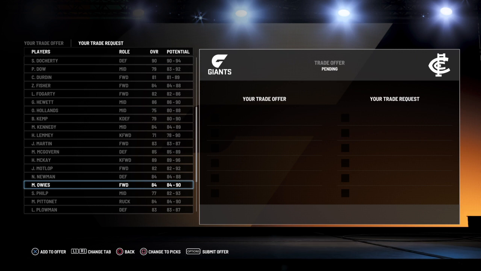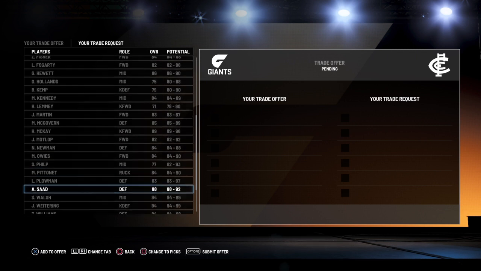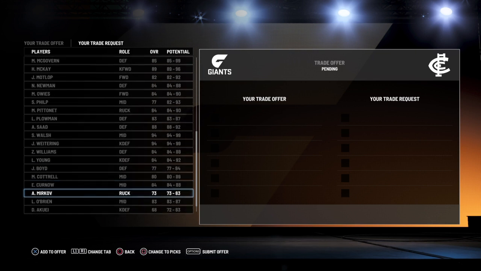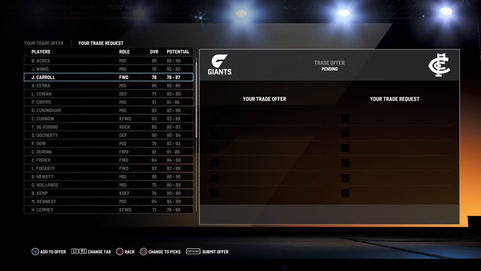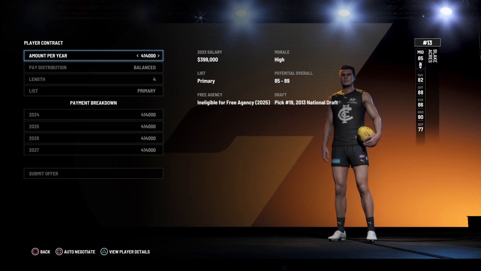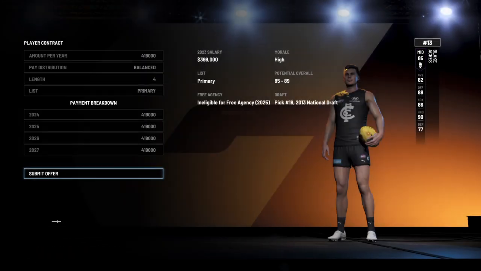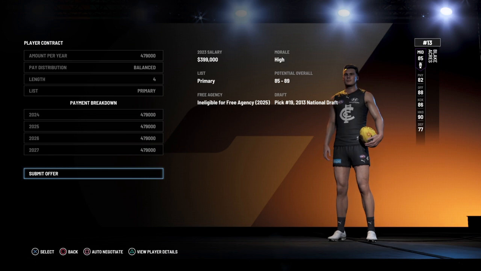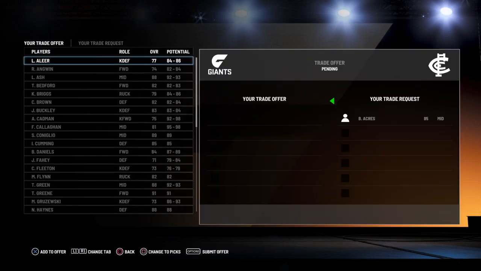Who else is there? There's Walsh, Wiedering. I actually don't know who else to target from them. I mean, Akers would be a brilliant one. I must admit, Akers at the Giants, he's a hard-working player. I think he'd be perfect. 477,000. That's brilliant. He's definitely an underrated player. He has accepted the deal and is hoping a trade can be made.